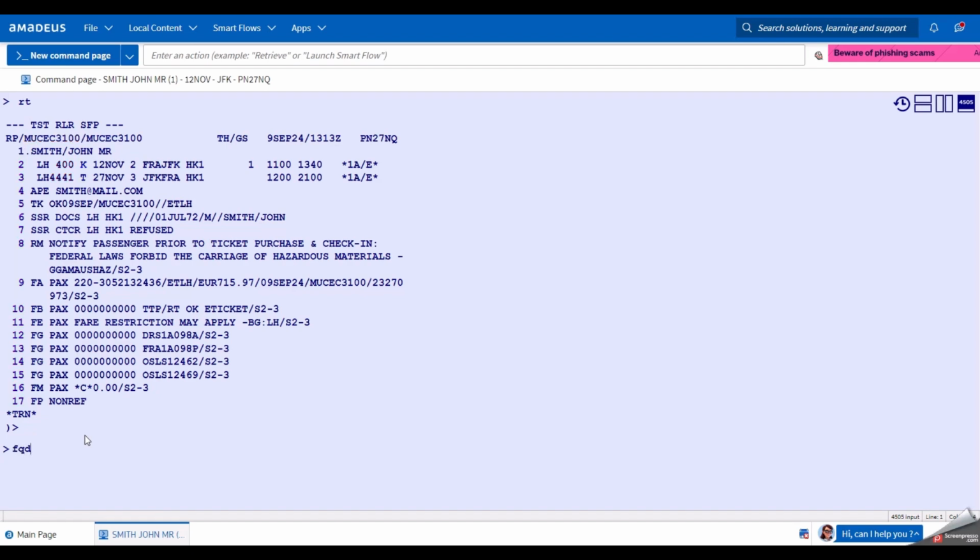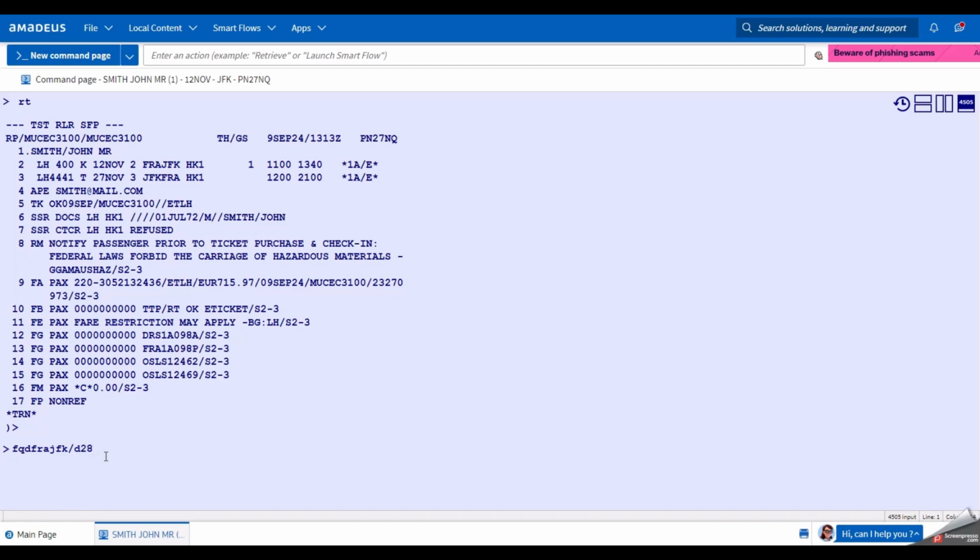You type FQD, and we still type Frankfurt to JFK. We don't type JFK to Frankfurt now, because our fare originates in Area 2, in Germany, in Europe, not in the US. That's why we are not allowed to turn the city pair around here. Although we are looking for the return, we still need to type Frankfurt to JFK because our complete fare originates in Germany, and these are return fares, right? So that's why we must still type Frankfurt to JFK.